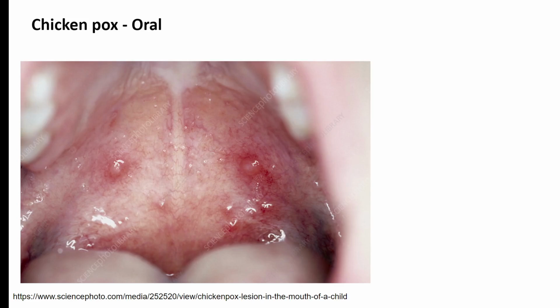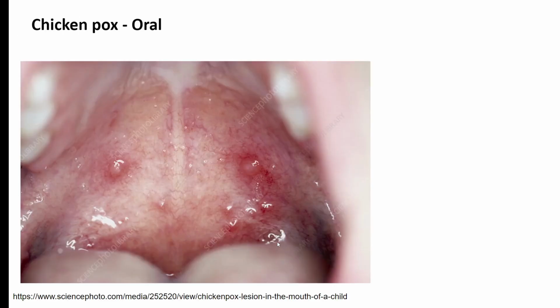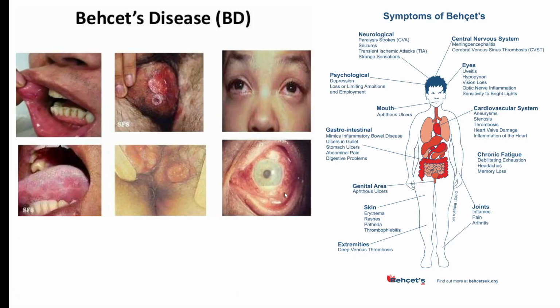Chickenpox is another condition where you may have oral lesions. In the case of pemphigus, the oral lesions are vesicular eruptions which rupture and then produce a wide raw surface, and it will be quite painful. So symptomatic treatment for the pain may be required. Chickenpox presents with discrete vesicular lesions which may not rupture and may not produce such a raw surface as in the case of pemphigus. That's the basic difference. And the lesions again do not require a specific treatment.